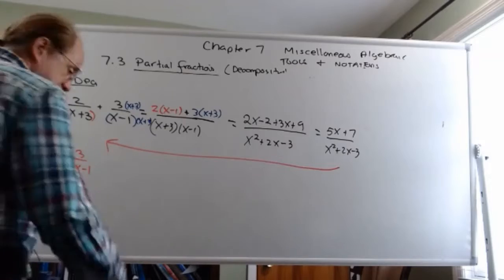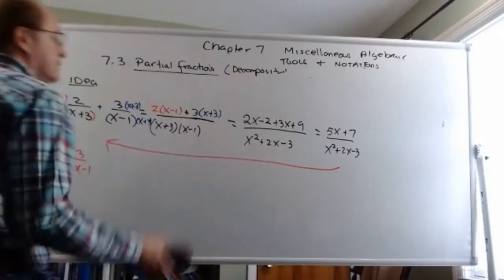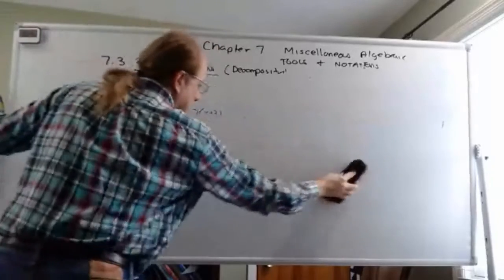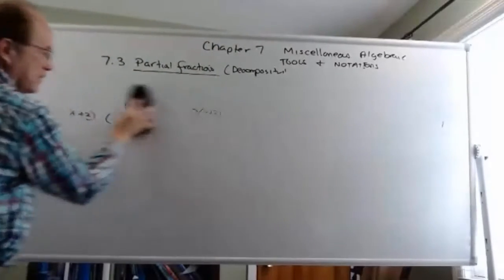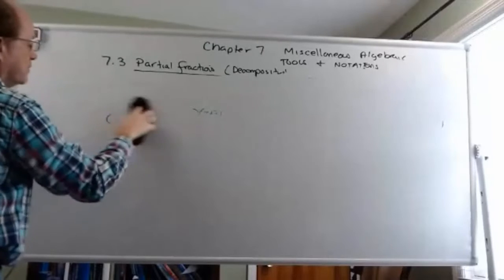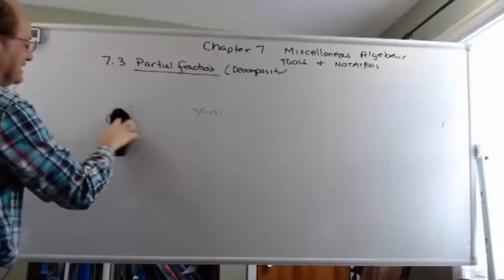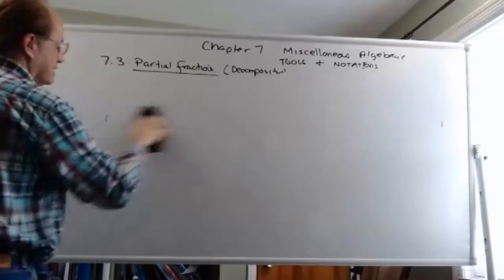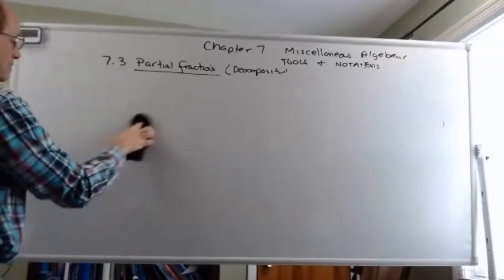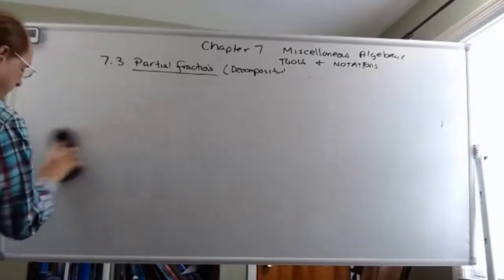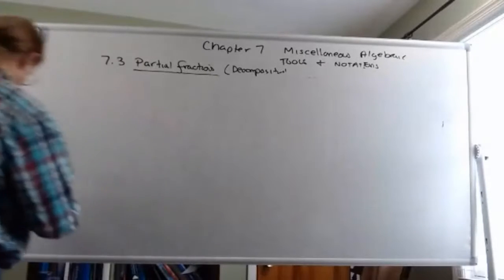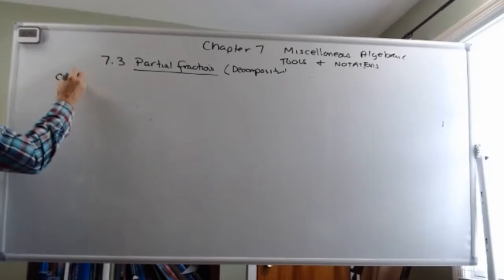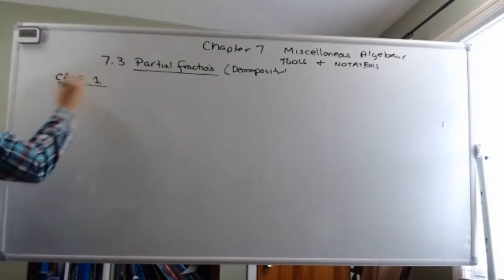So let's take a look at an example of how we would do that. This is case one. Then I'll look at some of the other cases, because sometimes you can't always factor those expressions. So it's not always possible to factor them as easily. And then you get what we call the irreducible quadratics. And we have to do something separate with those. So this is all what we call case one. Something we will be able to factor.